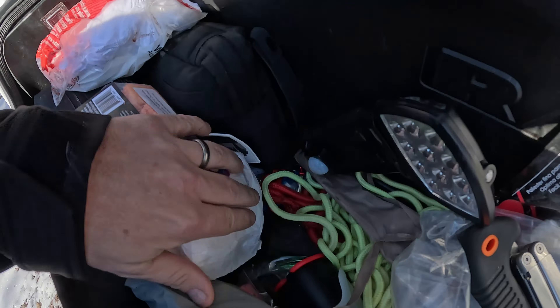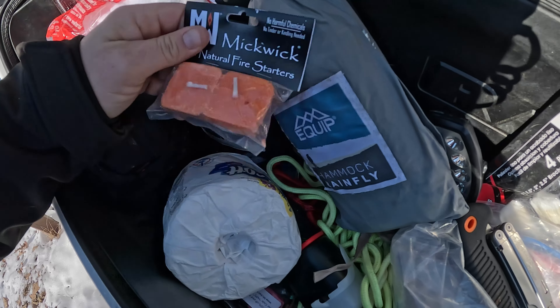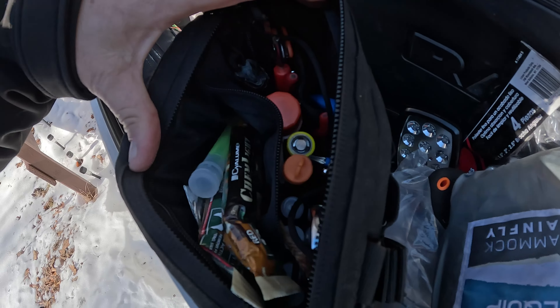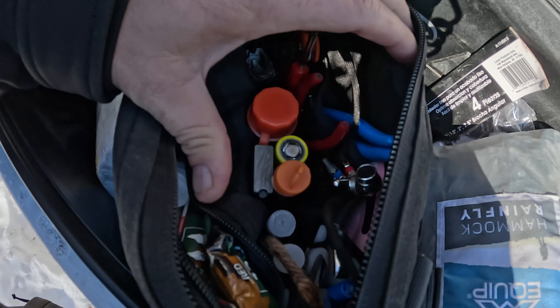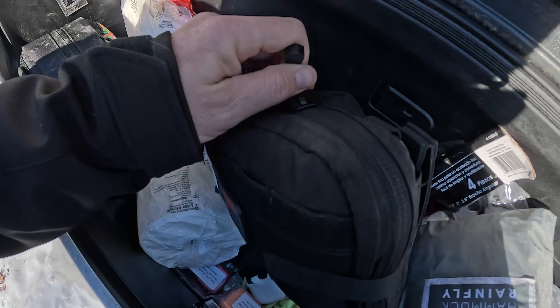We got a little light, some cordage. We got cover with the tarp from the other side, and the Mickwicks mean we can have a fire. We got some good little tools in here — it's a great little tool kit I made up to keep in the truck, just some emergency tools, pliers, things to repair small stuff on the go. This is a pretty nifty little kit.